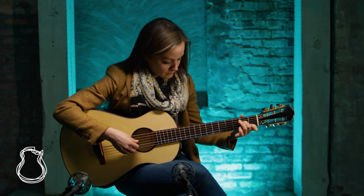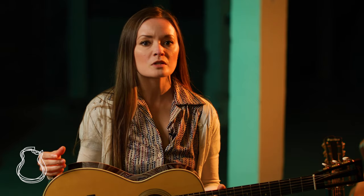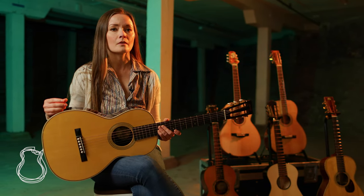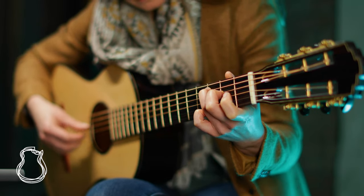The original Parlor guitars of the 1800s were a sort of bridge between Spanish classical guitars and the larger bodied steel string guitars that would come about in the early 20th century. As you might guess from the name, they were primarily used to entertain guests in one's own home, and they were made small both to be comfortable for women to play, but also because at the time, sheer volume just wasn't a priority given their use.